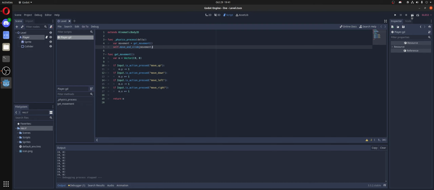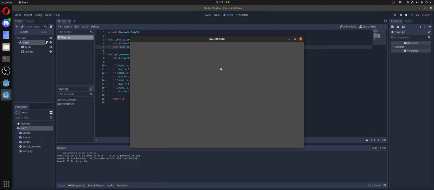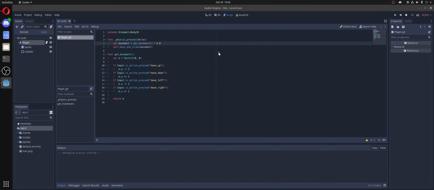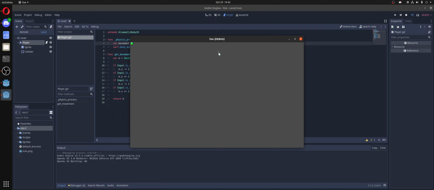So if we hit play and run this, now if we're holding A and D and whatever, I'm moving, but I'm moving really, really slowly. Oh my goodness, that is really slow. Now, how do we fix that? I don't want to move that slow. Well, we can multiply the vector by a value. You know, we can multiply the vector by 5. We'll actually do it up here. We'll multiply the vector by 5 and make it 5 times bigger. Now we'll move 5 times faster. That's still kind of slow.